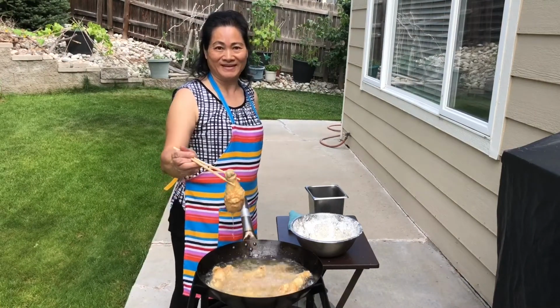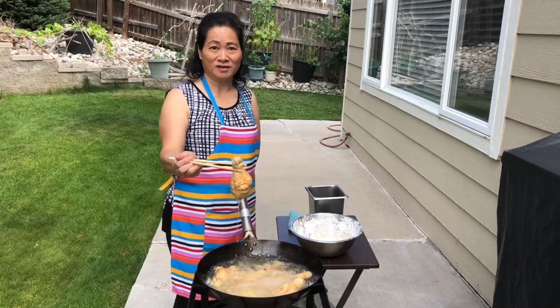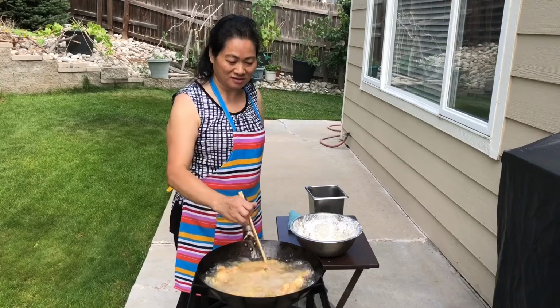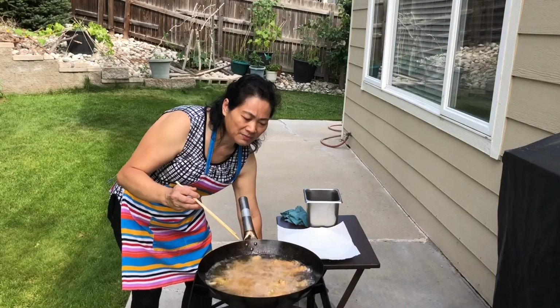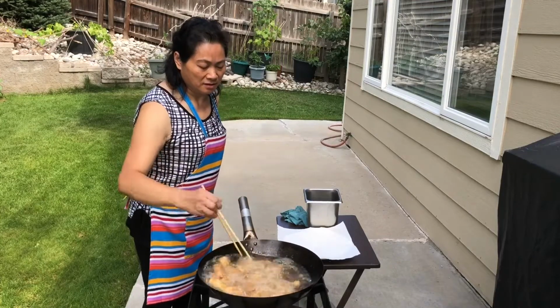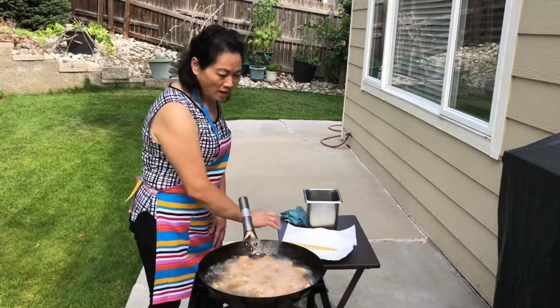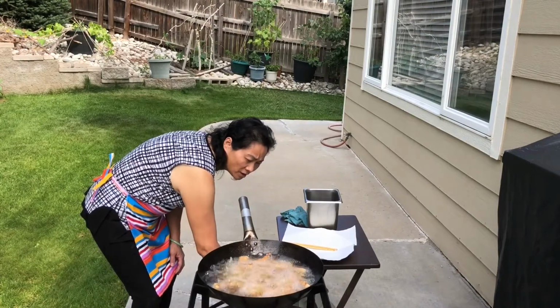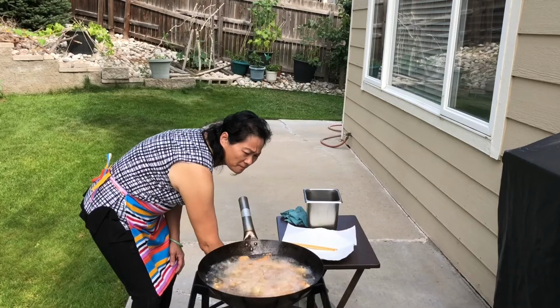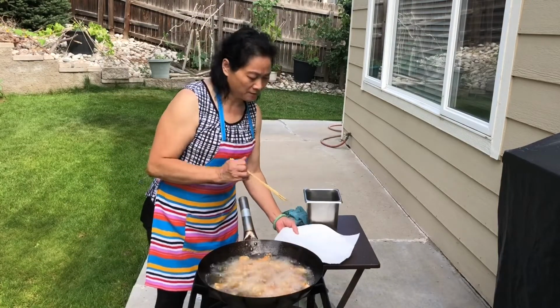Looks good. Now we put a little bit higher, medium high. More quickly. Okay, then the heat is too low, and then heat it up.